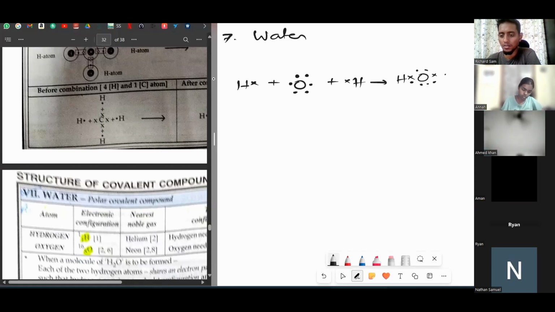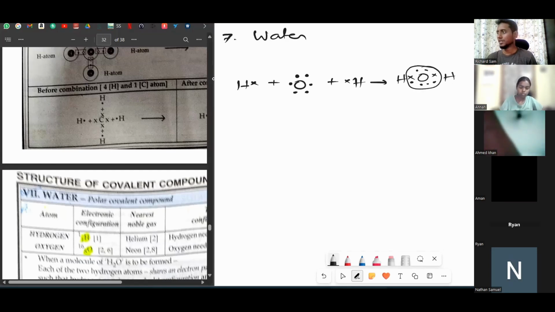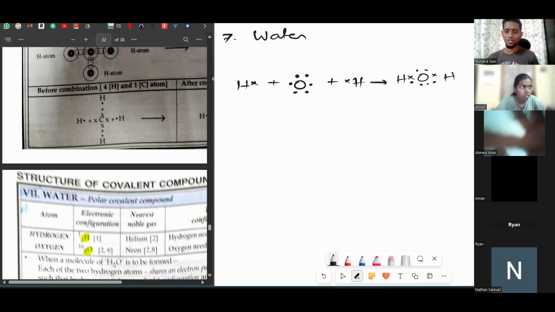Okay, see how the electrons are over here. These 2 are for hydrogen. 1 of hydrogen, 1 of oxygen. Same here also. These 2 electrons for hydrogen. And for oxygen, all the 8: 6 of its own, 2 from each of the hydrogens. Then H bond O bond H, which is H2O.